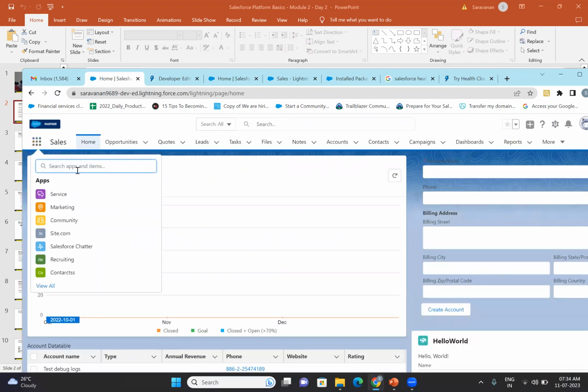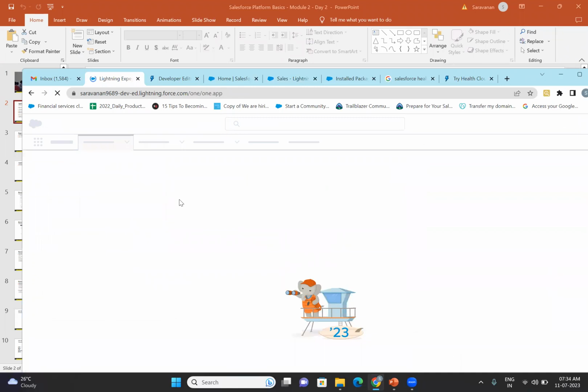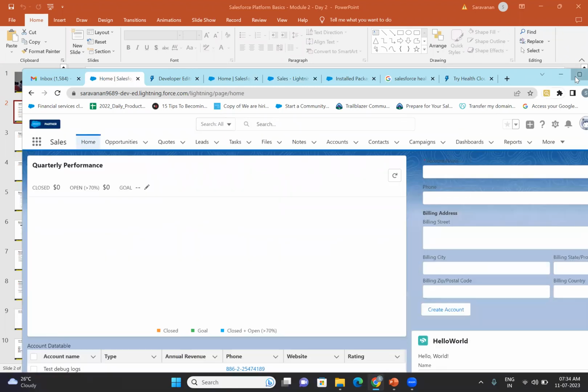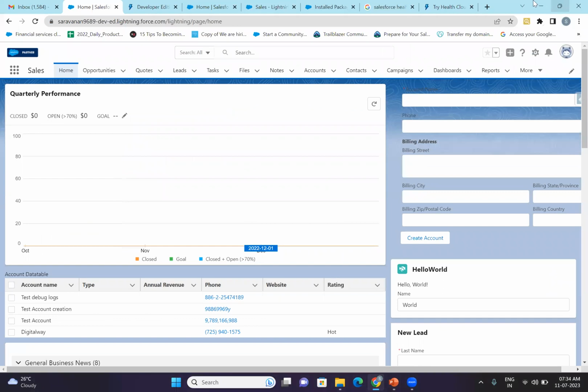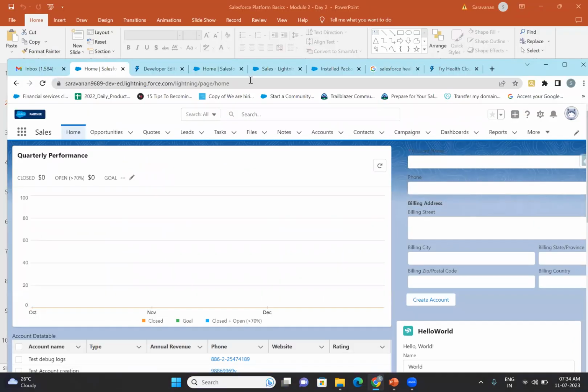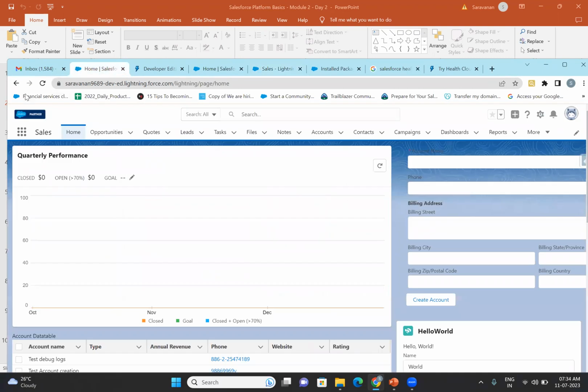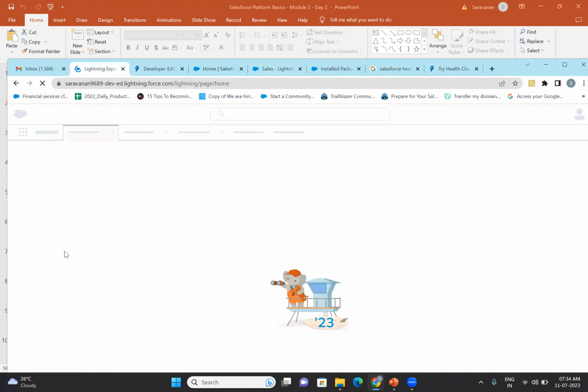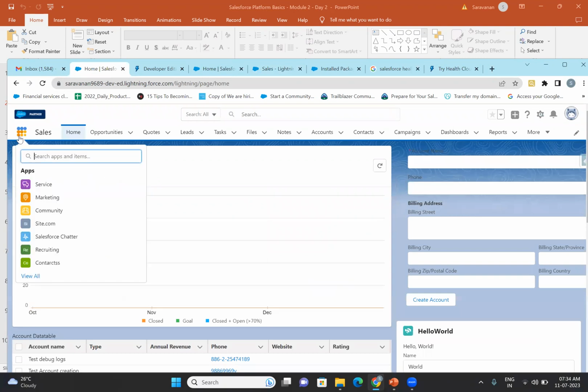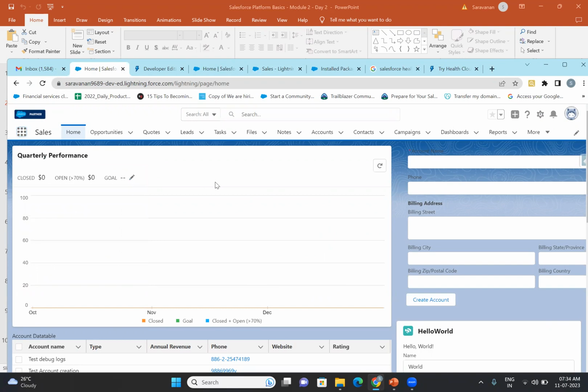You can see that the updated logo is coming up here. Can you see? Yes, Sales. But it's taking some time to reflect here. It will change automatically. That's how we change the logo. It's pretty simple and very user friendly. Not sure why it is taking some time. It's already changed, but it's taking time to reflect. It's already reflecting here when I search. After some time it may reflect here.